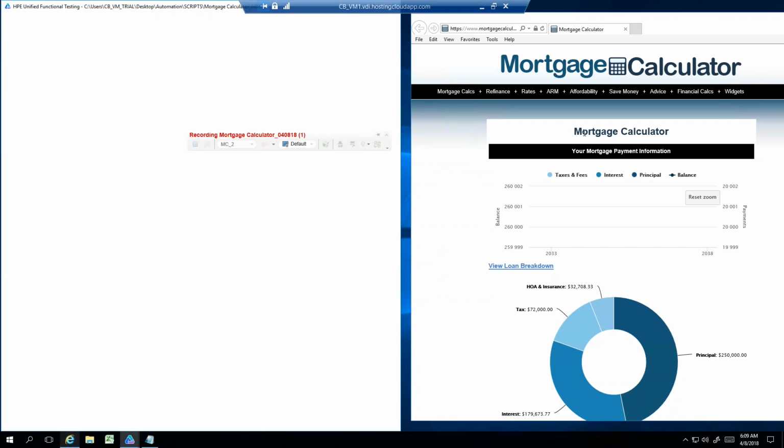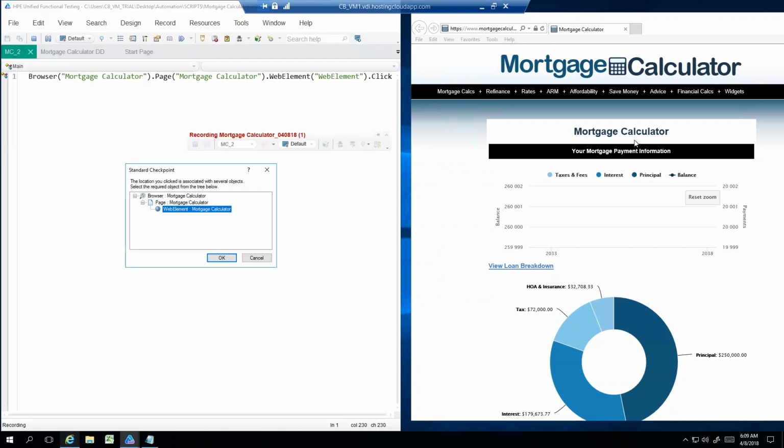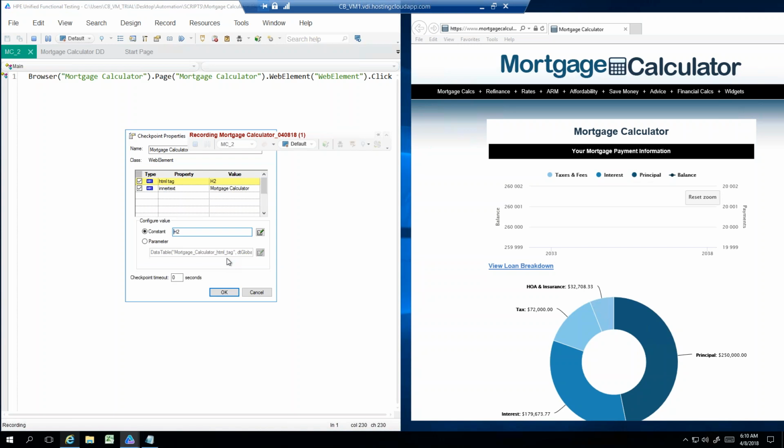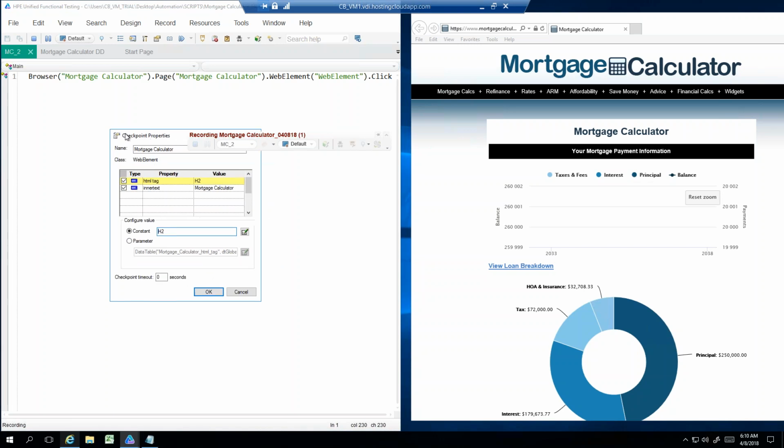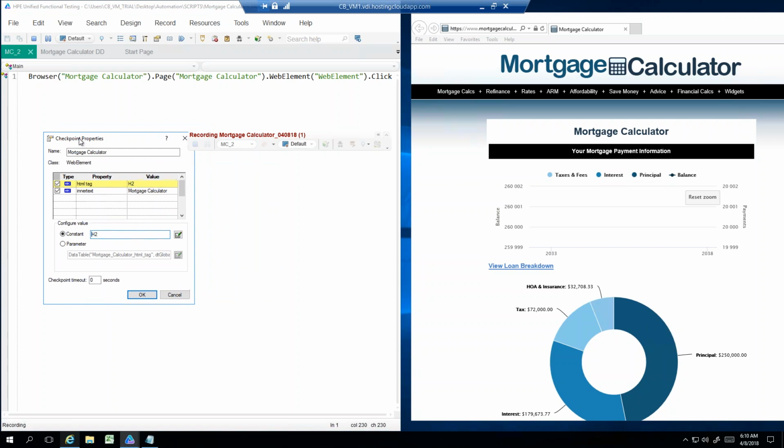And if I click on the mortgage calculator, it actually gives me the page, browser, and web element, and mortgage calculator. If I click OK, you see something. These are what you get when you add checkpoints. It gives me the name, it's saying mortgage calculator.